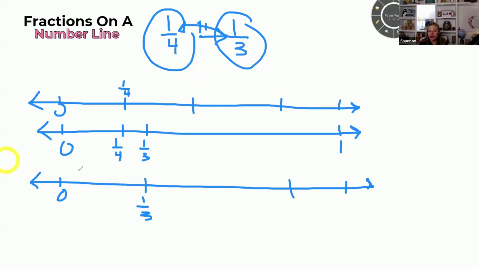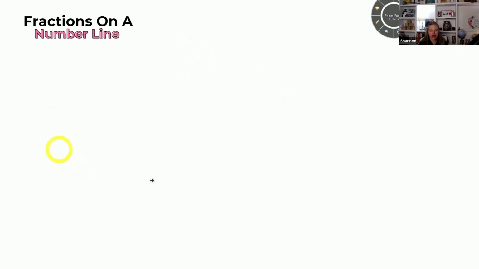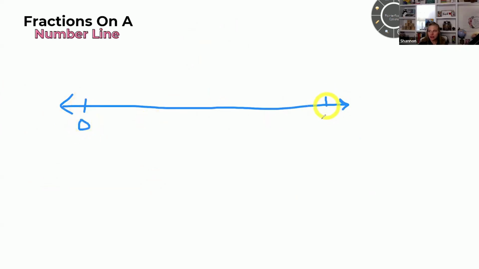Now, when you look at that, another thing we're going to think about is benchmarks and renaming everything. This is a rule for me: we always outline that whole, but we also name everything. So let's say I go back to my number line and I know that this number line happens to be 0 to 2. So I'm going to put a 1 here. Okay, so I have 0, 1, and 2. And I have, let's say, 2/3, 1/4, and 2/8. Something like that.